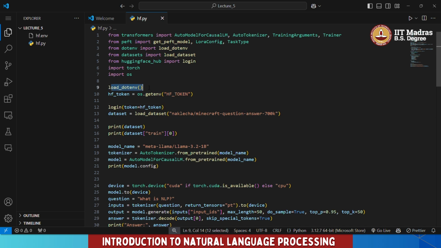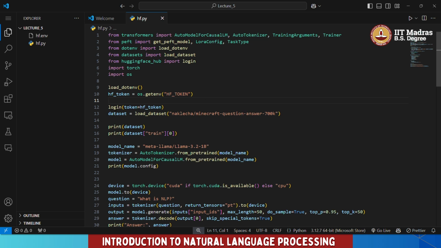And load_dotenv essentially loads this .env file, and it allows the OS library to get the environment variables which are stored in it. So HF token is equal to os.getenv HF token. So load_dotenv enables OS to run this function on this particular environment variable stored in the hf.env file, and whatever the environment variable is set to, the token, is stored into this variable. So that is it, it's pretty straightforward. There is no two ways of going ahead with it.